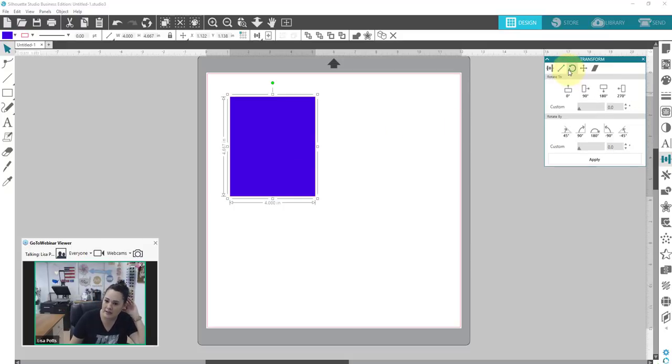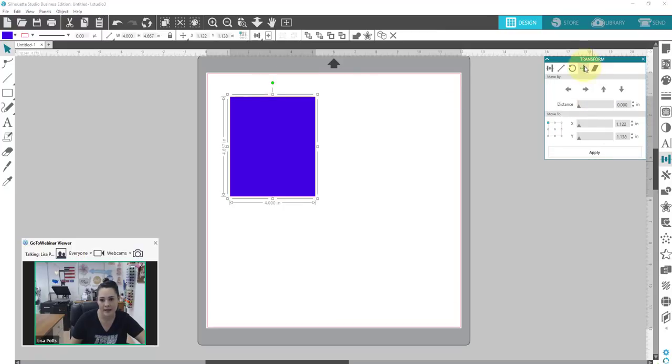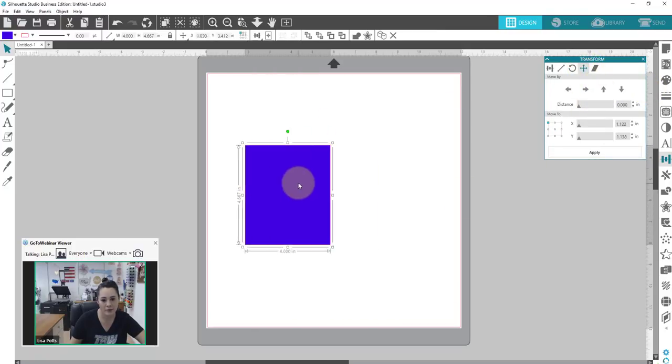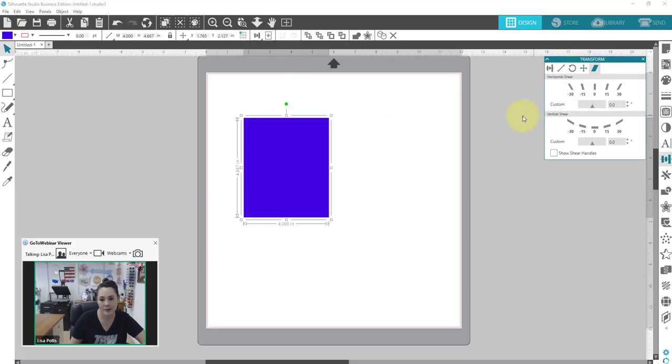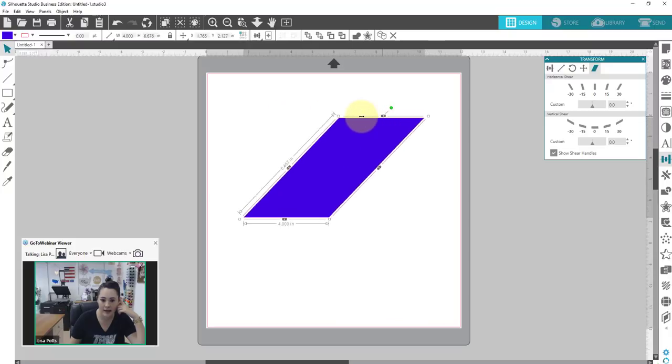And then this tab in transform is rotate. Again, never use it. I just use this little dot, and then I hold down shift to do 45-degree angles if that's what I'm doing. And then move by, don't even worry about it, just kind of move it with your mouse. And then we have our shear panel, which is cool, I just don't use it. We can go right here, and this will kind of manipulate it and shear it. And then you can also do things like that. I never use that, but hey, some people like it. And we can go right here, show shear handles, and then I can even shear it whatever way that I want it to be.